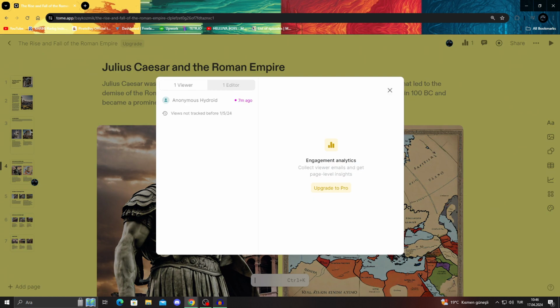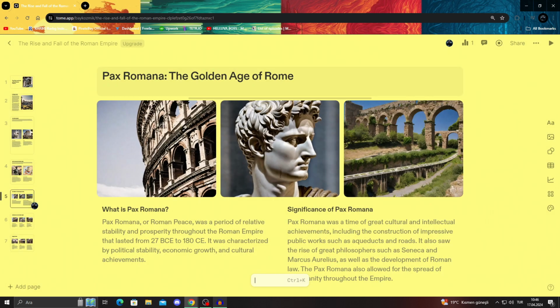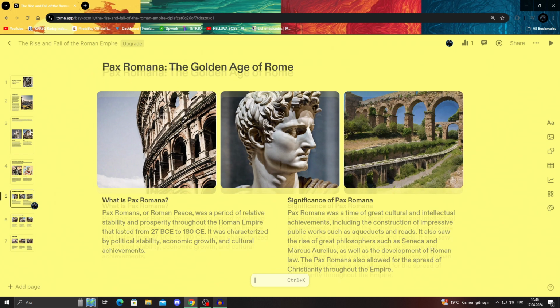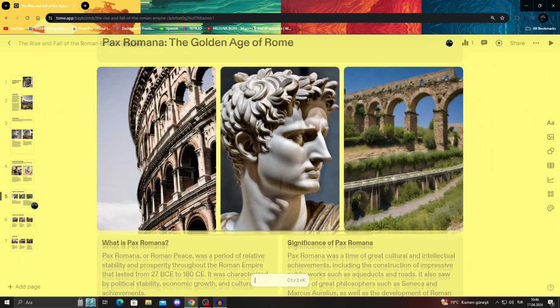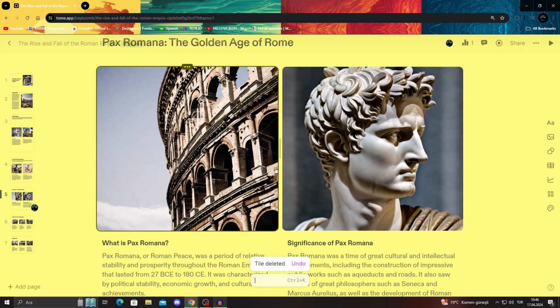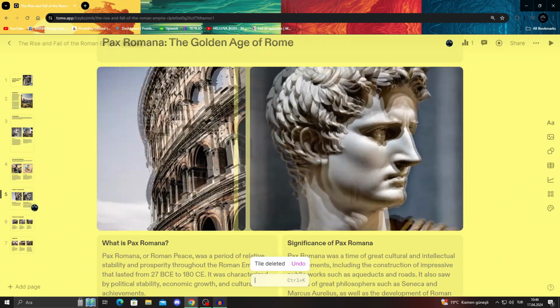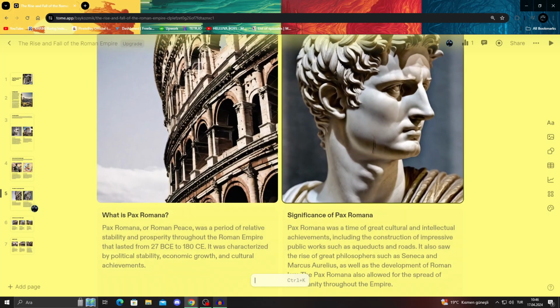Of course, there are also engagement analytics and everything. And the information it gives, from my experience, is generally true. It doesn't make up any facts or anything. It's generally actual true information. And like I said, everything is editable, so you are free to just make them bigger, make them smaller. I'm gonna delete this so I have more space for these two pictures. Like here, make them a little bigger.